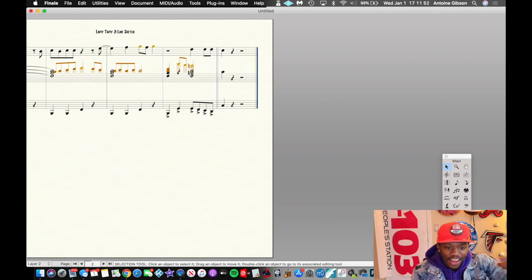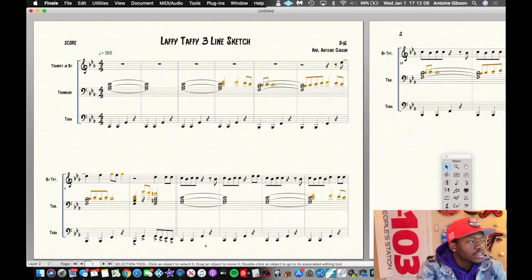And yeah, that's how you perform a three-line sketch. Super simple concept. It really helps you understand how many parts there really are in a song. It's no more than three or four, maybe a fifth one when you add the woodwind parts.